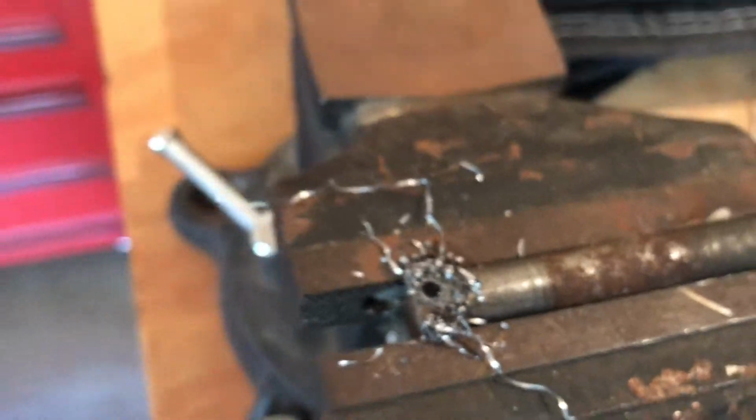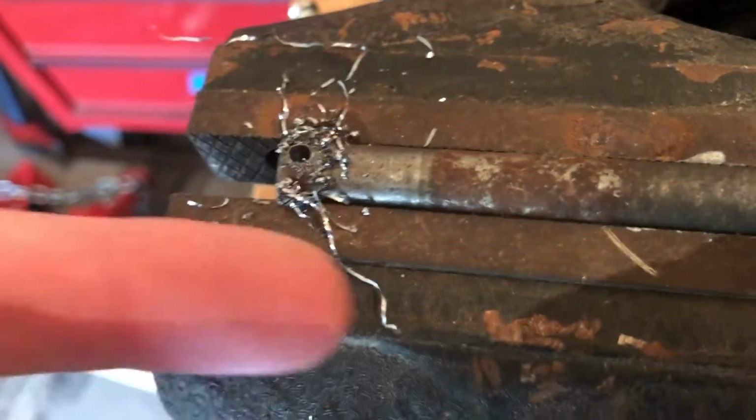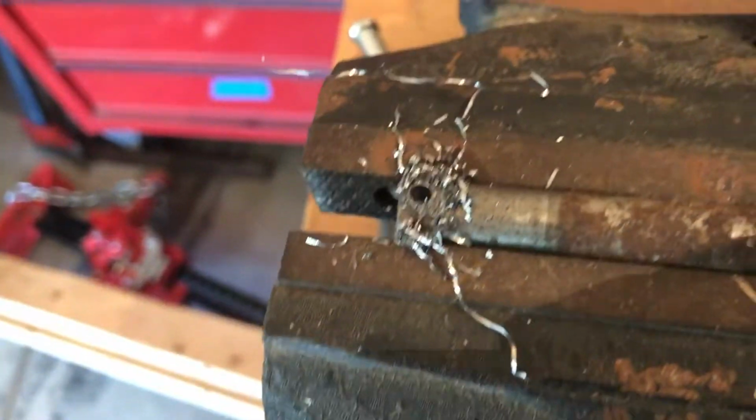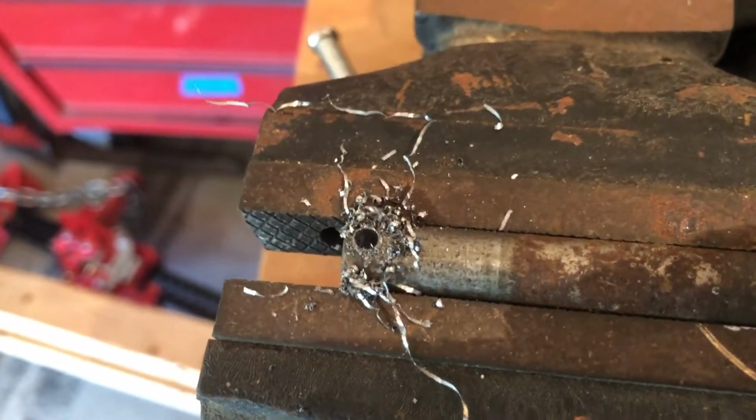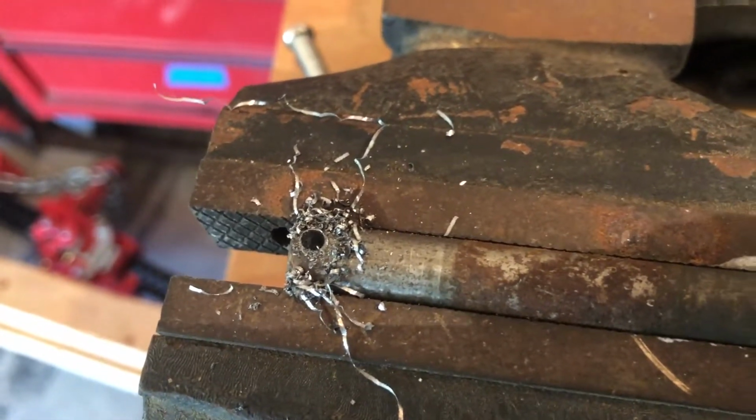So we'll probably use some baling wire and a washer or something like that on here to prevent it from sliding in. So I'll see what I've got. If nothing else, I can go buy a cotter pin and call it good. All right, let's see what we got.